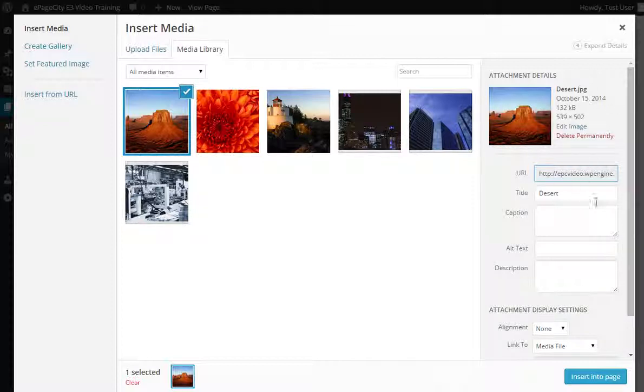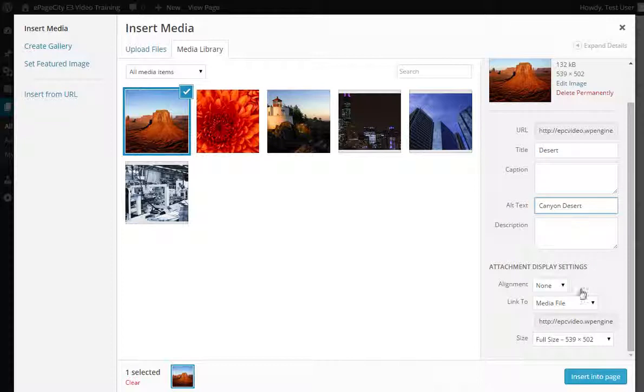Once you're done adding and editing the image, there's just a few additional things you need to do. First and foremost, you can change the title if you like, but most importantly, you want to fill out this alt text here. Alt text basically tells Google what the image is, so it is important to put a few keywords or a very, very short sentence that describes this image.